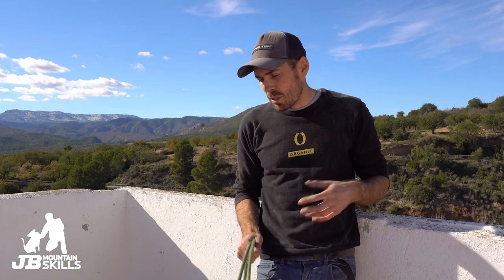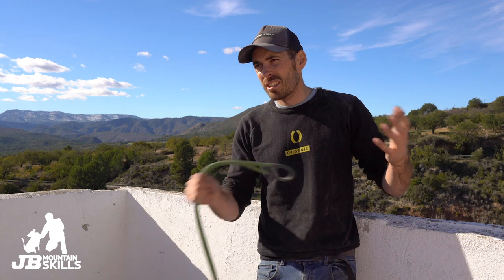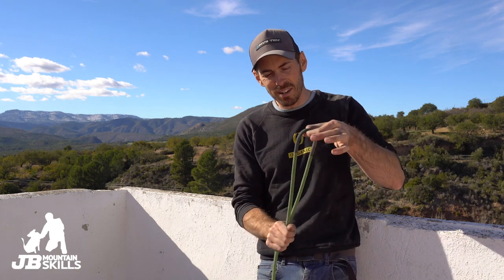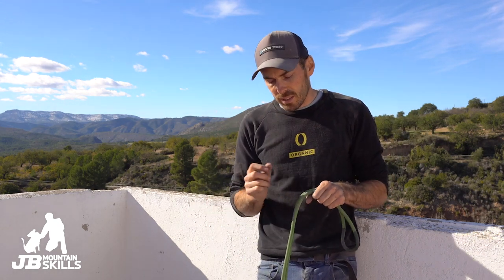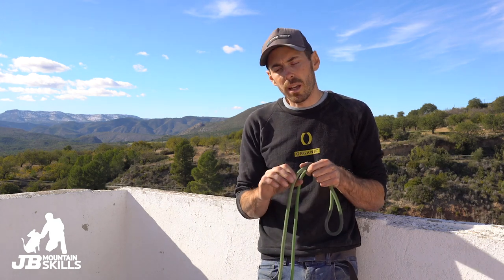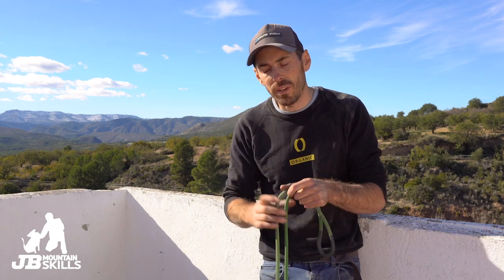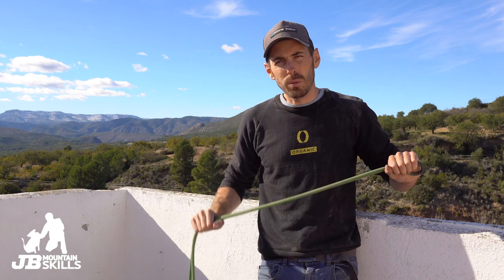Why does it matter how we do it? Well, we want to do it in a way that minimizes twists and tangles in the rope, and something that's carryable. We'll also have a quick look at how to make a sort of rope rucksack to make it easy to scramble down off the top of the crag or wherever you might be. This rope is an 80-metre, so there will be some cutting or fast-forwarding. I've found the middle — it's marked on this one. If it isn't marked on yours, get both ends together and push through until you find the middle. Anytime you're running a rope through your hands, it's also a chance to find any damage — kinks, cuts, abrasion — so pause if you feel anything and make a judgment.